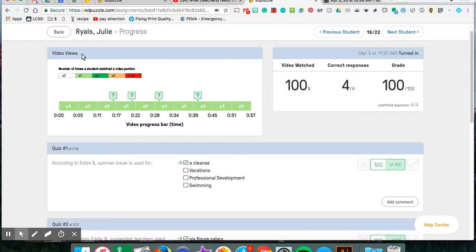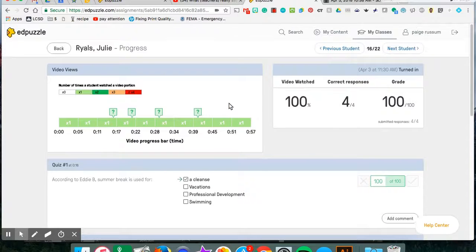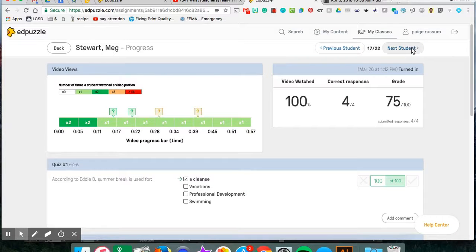She has a 100. Now, this color chart over here tells you how many times they watched each segment of the video. So if a student kind of zoned out and they didn't get the answer the first time, they had to rewatch, it would say they watched it 2 times or 3 times or more than 4 times. So it would show you some different colors here. So I'm going to go to the next student and see if we can see that.